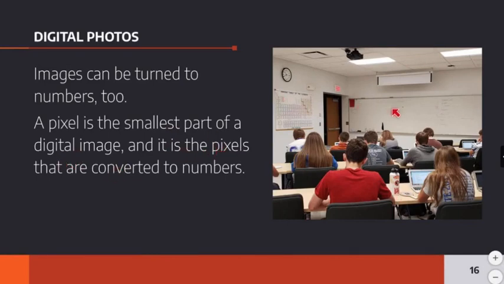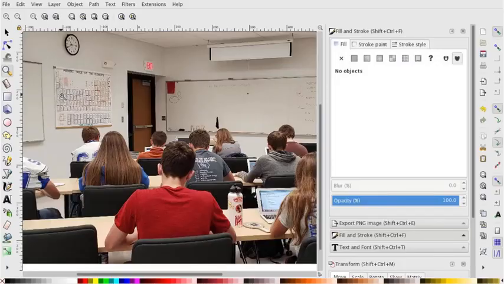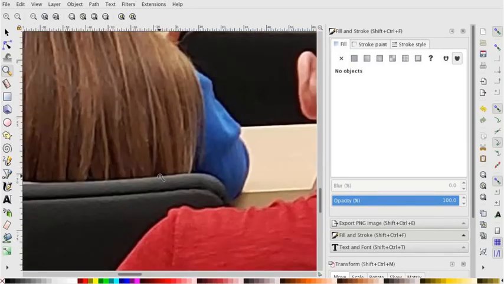So this photo right here of one of our classes last semester is made up of many millions of individual pixels. And so we can see those pixels if we zoom in close enough. So let's zoom in. Here we have the same image that we could see on the screen, but I'm going to zoom in on it a little bit. If we zoom in on this region, we'll see that it's not quite as clear as it was before. It's not as high resolution.